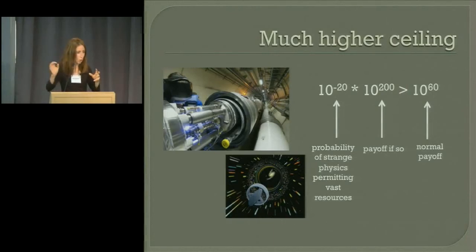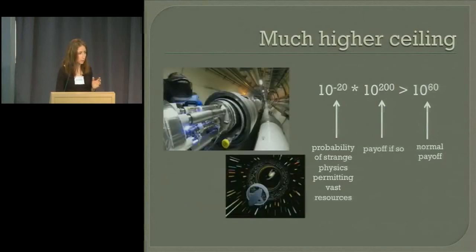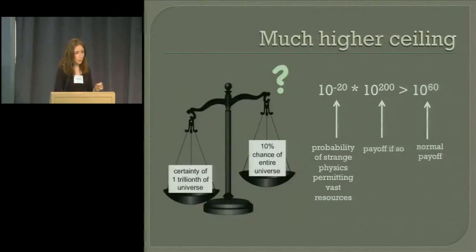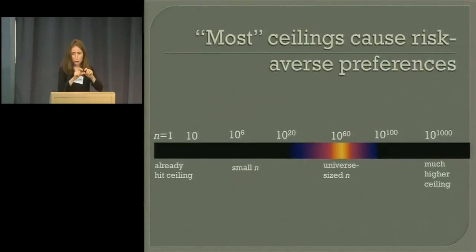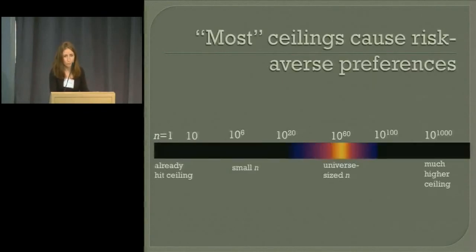And so it gambles all of its possibilities, Pascal's wager style, on these weird physics possibilities, which it looks like may well leave it fairly risk averse, because your ability to conduct physics experiments is not linear in the amount of universe you have access to. So there is some argument that actually, in some sense, most AI systems that you can design have utility functions that are quite diminishing in resources. Omohundro's resource drive is general, but it's sublinear. It's not as strong as you might have anticipated.